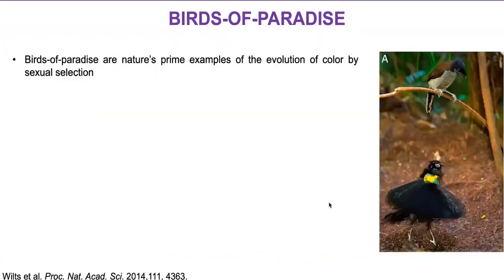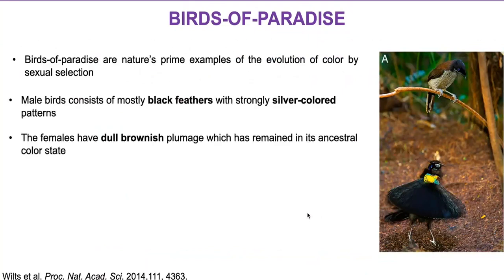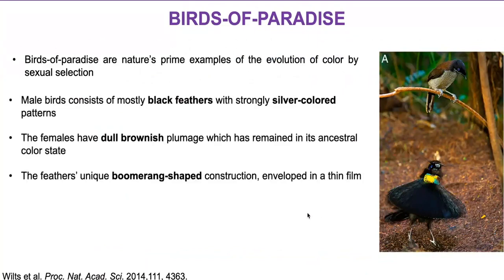And here is the female. The female bird is a dull brown color, and it has not evolved anything much in thousands of years. But whereas the male has adopted a beautiful structural color. And what are these colors made up of? This is very interesting because it shows a three-directional reflection. The color can change nicely depending on the angle that you view.